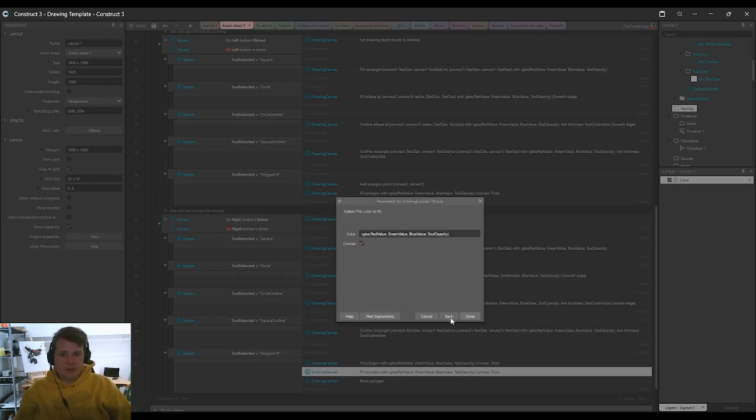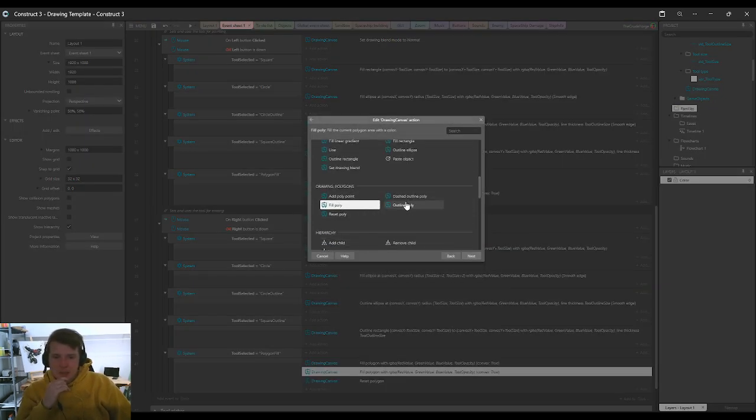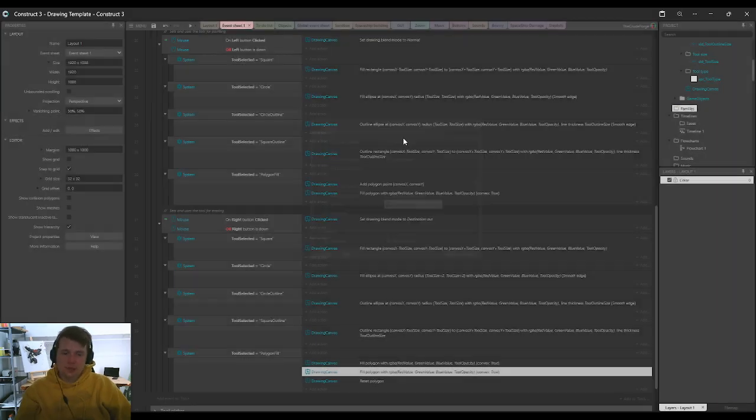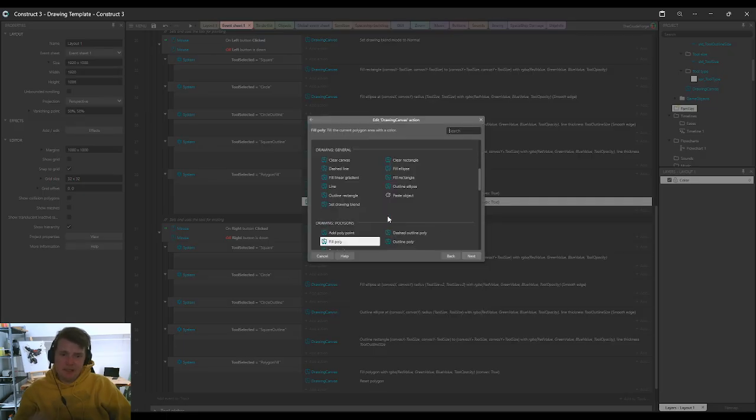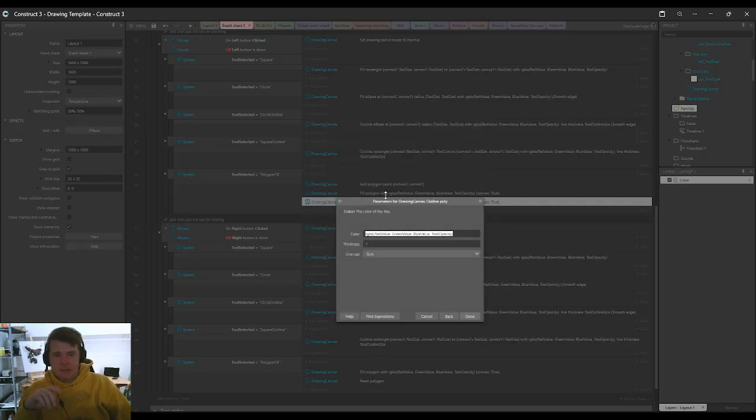Just want to see if there's something else we want to add. Dash outline: draw trace lines around the current polygon. Draw a line around the outline of the current polygon. Just want to see what that does, and I will play around with that. Outline, that color, and this would be outline size.